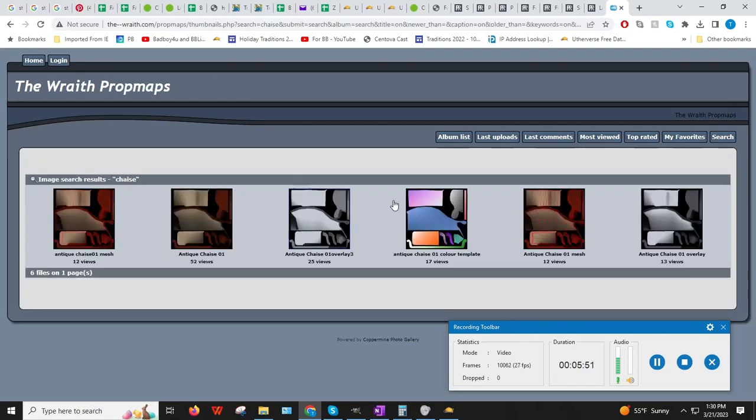And it brings up all the prop maps for this chase. Now, on his site, sometimes they have users like other deco members who will make a prop map and send it in to be added to be used. Okay, you can use it, but only in your personal properties, not for resale. You cannot sell somebody else's work. That is deco theft. Without their permission, that is deco theft.